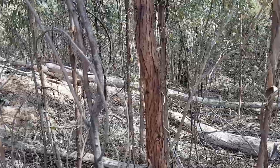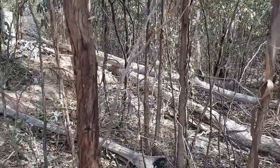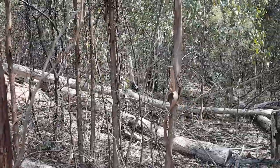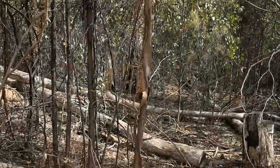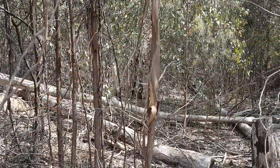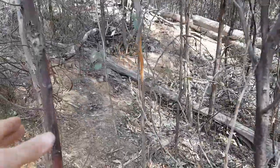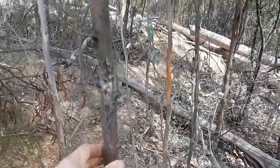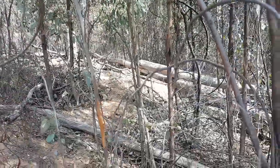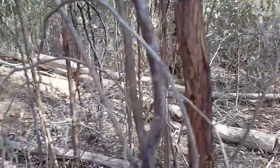Now one possibility is to come to an area like this with incredibly thick regrowth. There was a fire here about 10 years ago — it killed the old trees, and this regrowth has come up incredibly dense. That could work; this would be all sapwood and so it would be prone to insect attack, but it would last a decent while. Especially these species — I think they're boxes, so they're going to be pretty tough.